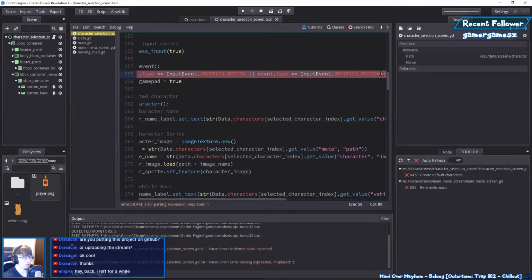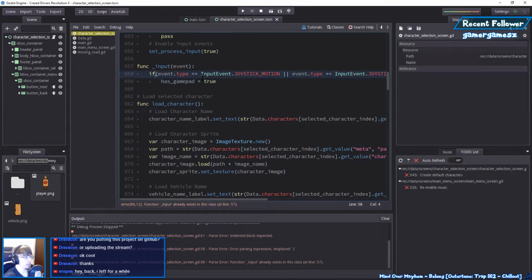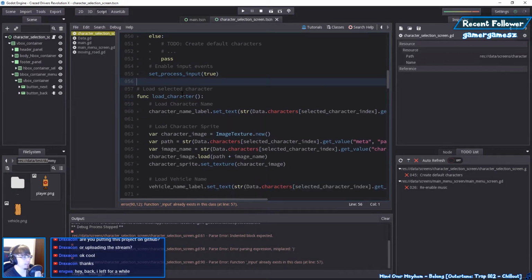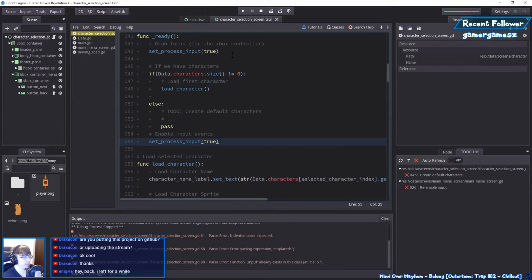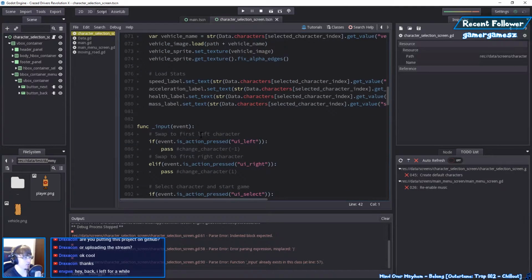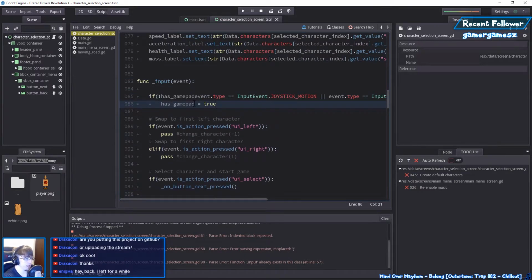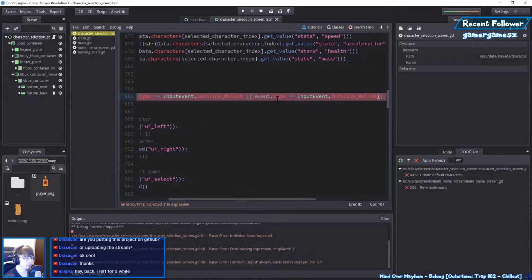And then actually it has to, if this is true, if this is false, actually we don't need to do that either, do we? Oh, oops. My bad, I already have this. Let's get rid of that. Let's take this away. That's almost embarrassing. So on the top of here, we're gonna check if as gamepad is false and everything else. So I'm just gonna do it like this. There we go.